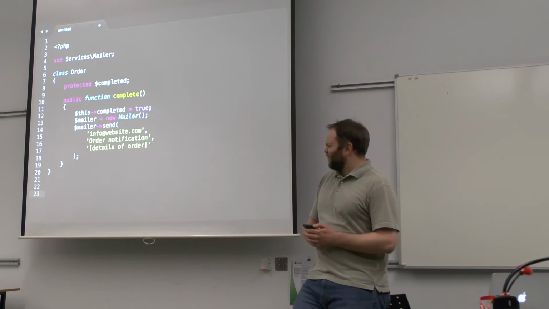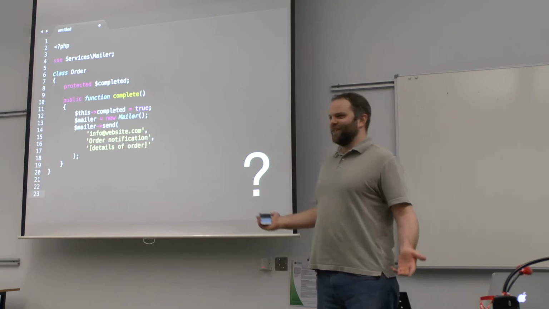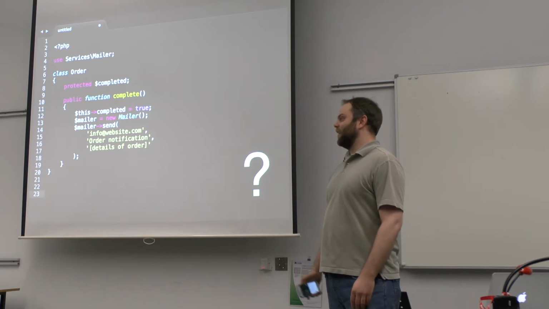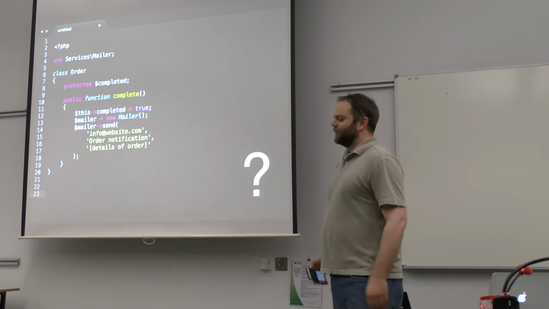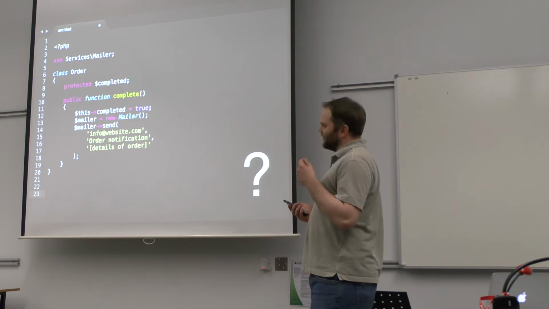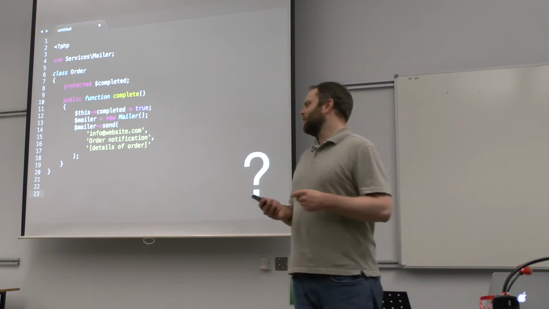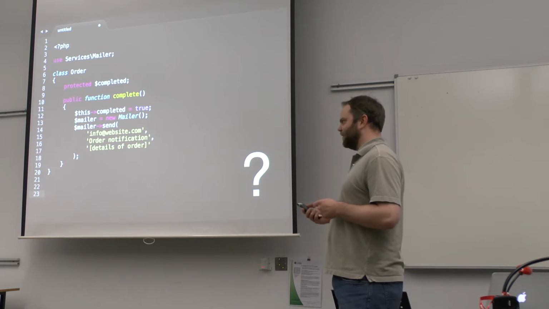So you're probably wondering, what's actually wrong with this? Is there anything wrong with this code? The answer is no, there's nothing wrong with this code at all. It works perfectly. This could be used in production, and it's worked fine up until now. Perfect, no problem. But there's a limitation to this code moving forwards, okay? And I'm going to start explaining over the next few slides what that limitation is.